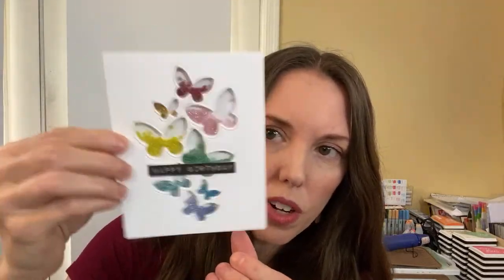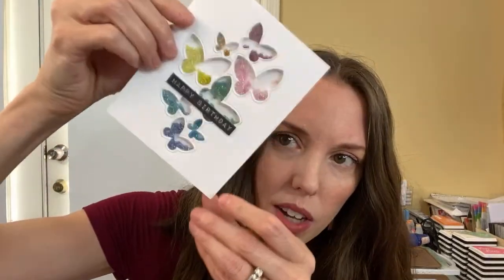Here's what we're making today — a really fun shaker card. You can see how those seed beads really move around in there. Not only am I going to show you how to create this shaker card and make all these wells, but also share some tips for when your shaker contents are a little big — how to get your wells a little bigger without quite doubling up your craft foam.